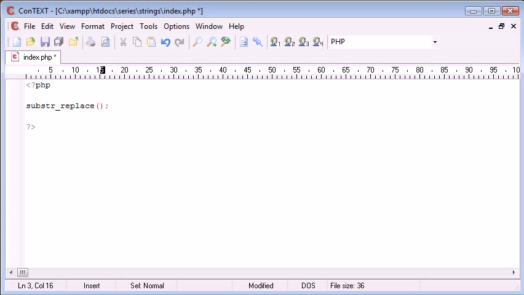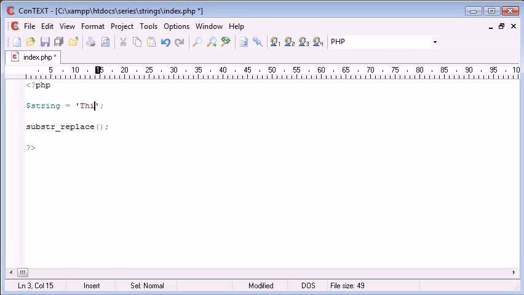So why would we need this? We'd need this because we're searching for something, but then we're replacing the string with a specified amount of data. For example, if you wanted to cut a string in half, this would be a function to use. But with substr_replace, it will search for a string only within a specified portion of a string. So let's create a string now that we can work with to show this example off.